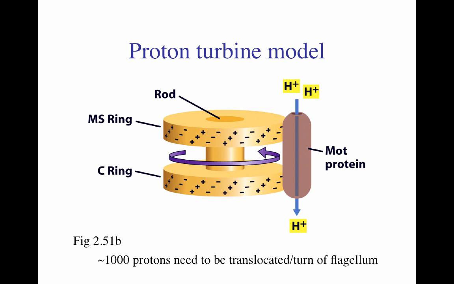The way in which the flagellum turbine is powered is through the proton motive force, and it takes about 8,000 protons to do one entire turn of the flagellum. The protons are believed to go through the Mot proteins, and as they are passing, they attract some of the negative charges, but when the negative charges pass, the positive charges repel them. So that is the force driving this interchange of positive and negative charges, attracted and repelled by the protons going through the Mot proteins, which causes the flagellum to turn.